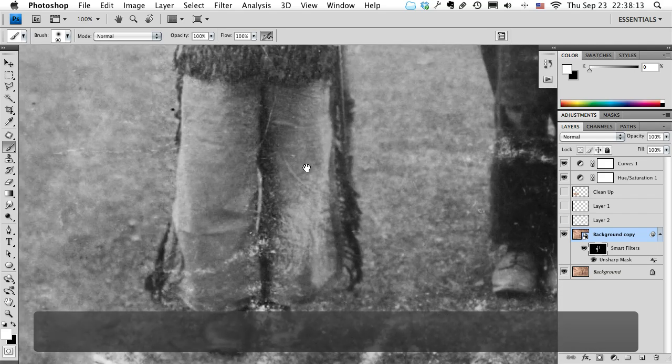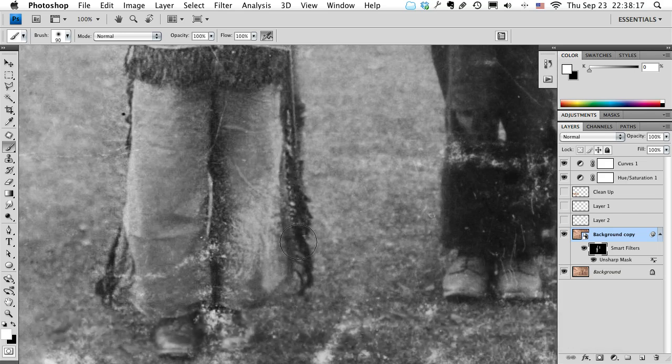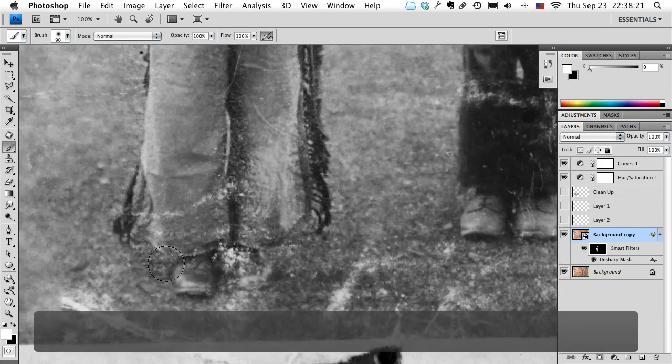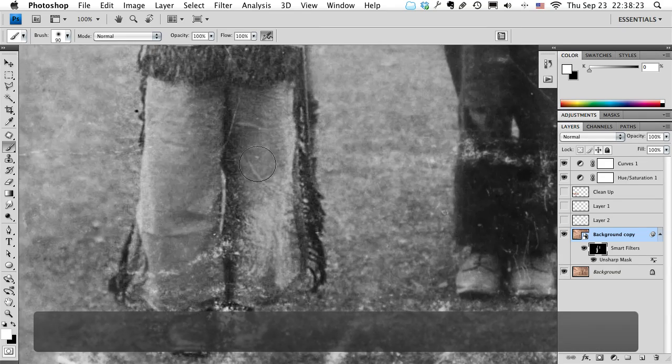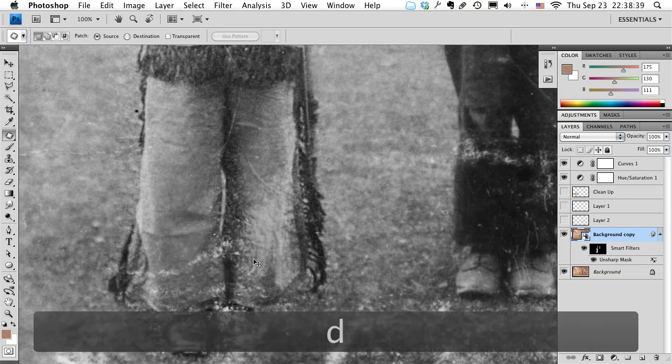Now, we're doing all this assuming you've already cleaned up your image. But let's say you're doing your sharpening and you notice, oh, I've still got some grunge that I want to clean up. If you try to use the patch tool to clean that up, it's going to give you a no sign. See that little cross out? That's because it's a smart object and it's protected from any kind of editing.